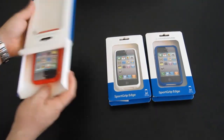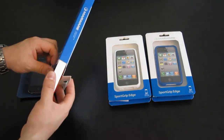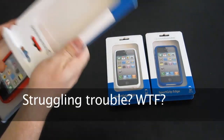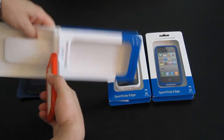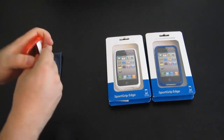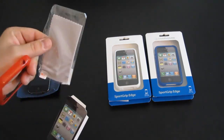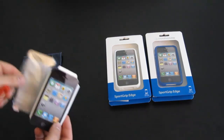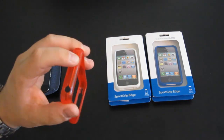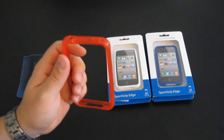That was kind of easy. You will have to forgive the ambient noise — I'm in my living room right now and apparently everyone and their mother wants to drive by my Los Angeles-based apartment today. Having a little bit of struggling trouble trying to get that last bit. So here we go — pop it out like that. It's got a little insert, and here are the screen protectors — the front and the back. I'm not sure how good these are, but it comes with a little microfiber cloth. Here's your bumper — comes in a couple of different colors. This is the bright red, almost pinkish, but it's translucent.